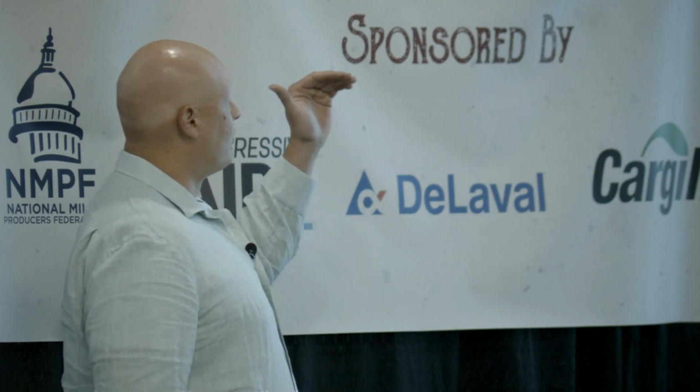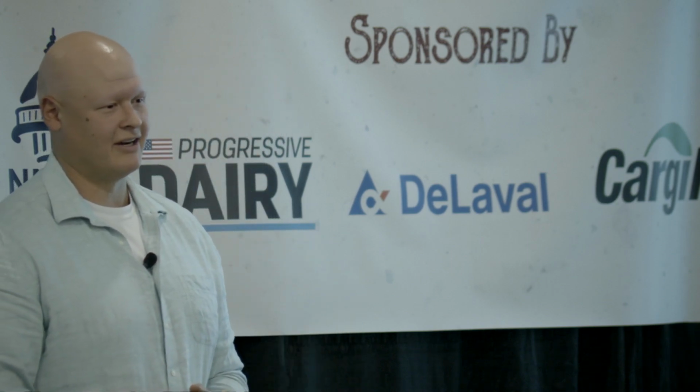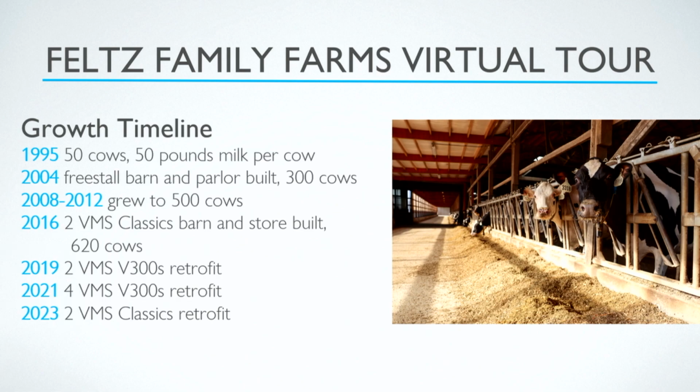So just a little timeline that explains how we got to where we are. If you go back before 1995, which would have been my grandpa's time, he started in 1963. I asked him in the truck this morning to describe who he was as a dairy farmer, his identity. And I think he was a dairy farmer in the purest sense, as he loved to till the ground, work with the crops, and work with the animals. He probably had many different species of animals on the farm. So a very traditional Wisconsin dairy farm. My father purchased the farm from Grandpa in 1995, and generally speaking the statistics were about 50 cows, 50 pounds of milk, and I think about a 650,000 cell count. And at that time again it was a very traditional Wisconsin dairy farm.